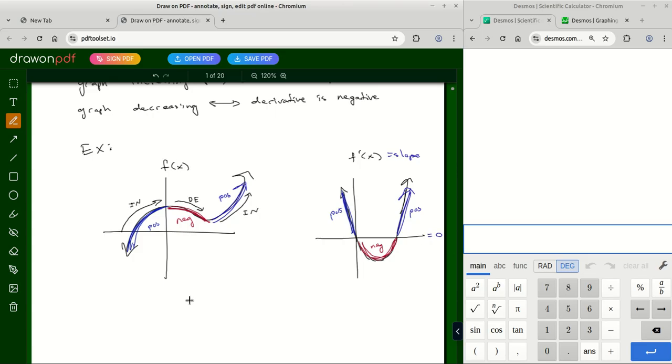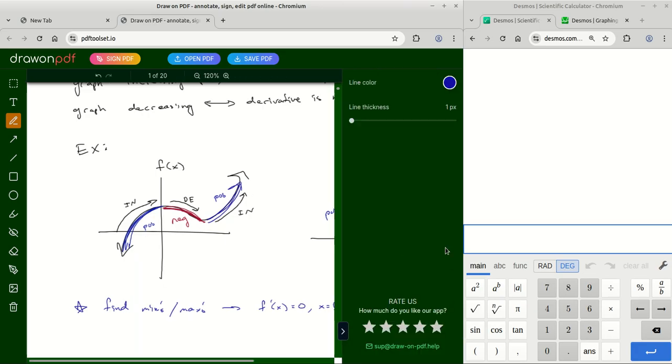Okay, so real quick, I have one last thing. To find the mins and maxes, you need to find when f prime of x is equal to 0. So that's kind of like a formula, solve for x, essentially. Let's just talk really quickly about that. I mean, not that we're on a time frame here. You can always just 2 times speed me.